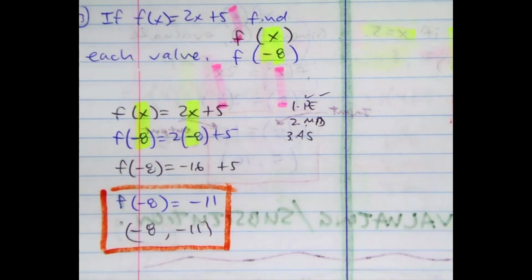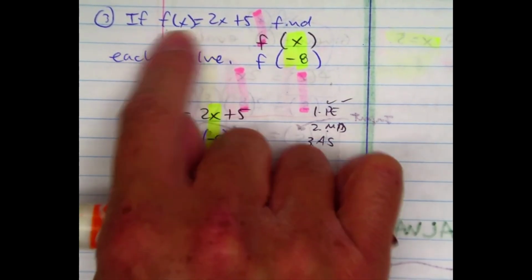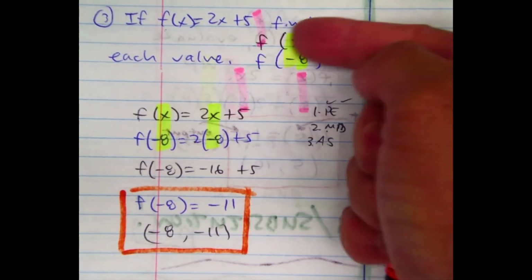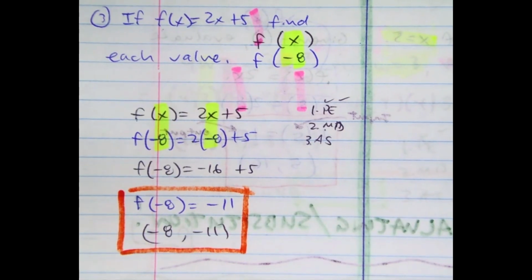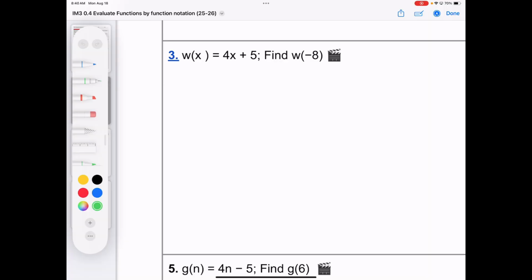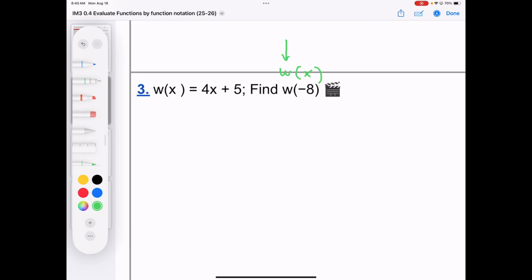So in function notation, it's a little bit confusing when you see 2 letters, okay? Write that above your hint, your input. This is the same, this is different. It's telling you what to substitute. All right, the key is inside or outside the parentheses? Inside the parentheses. If you write w of x, that's just the function name, right? Mr. Ivan's in the back. I'm Mr. Ng. That's our name. But very specifically, it's going to tell you every x value put in what, class? Negative 8. That's our substitution.